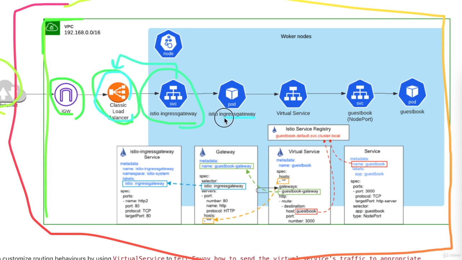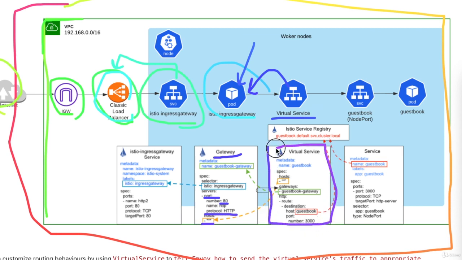And then we have the ingress gateway pod, which we looked at in the terminal earlier. And then we need to bind the virtual service with this gateway. So we've already talked about this gateway YAML in the previous section. Gateway YAML just defines an incoming port 80 in this example, and the protocol will be HTTP, and also defines a host as a wildcard in this example. And then we are going to be adding this virtual service YAML file. And what this defines is subsets of hosts that you want to expose using a backend service.